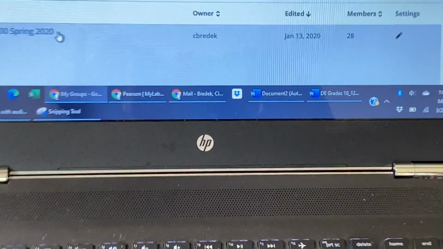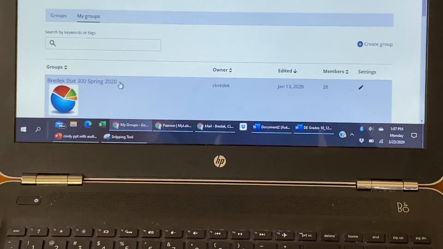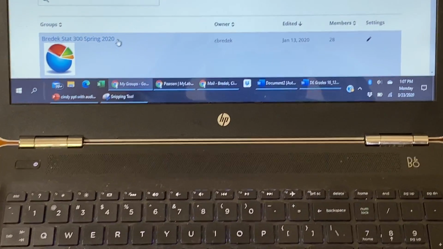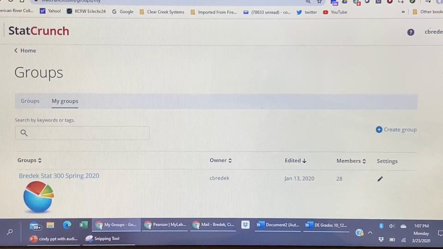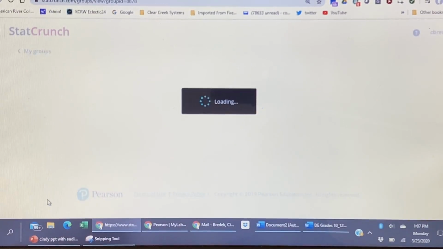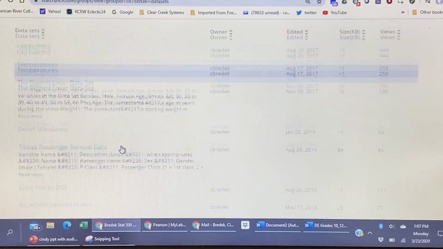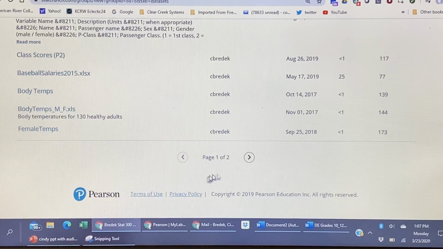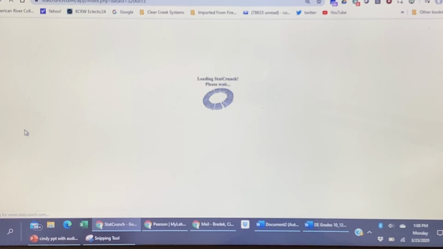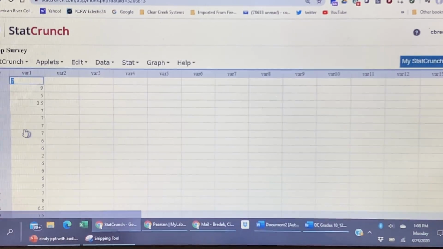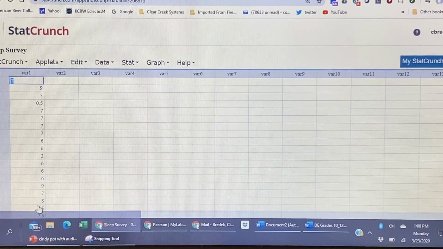Going back to StatCrunch, you can pull up your data. Let me see if I can quickly show you that on my computer. So I'm just in StatCrunch. I'm going to click on our group, and the sleep survey for me, I don't know if it's because I just have a really big font, is on the second page. So I clicked on that. There's our data, all right?